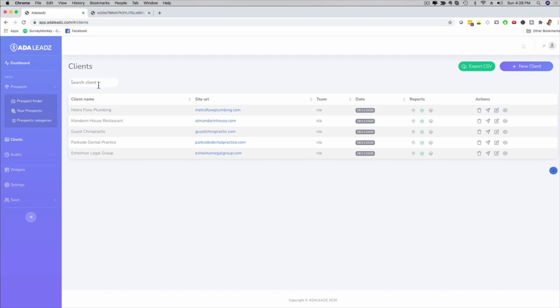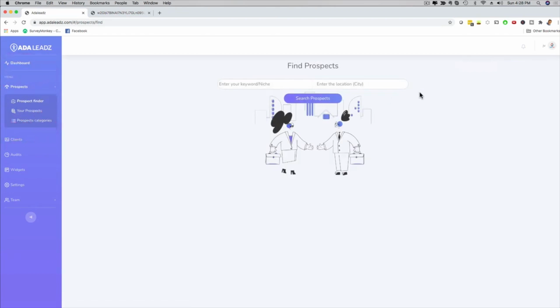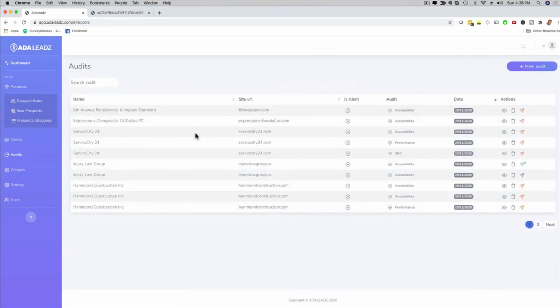So this is a lead generation software that focuses specifically on ADA leads. If I go back here to prospects, and click here on audits, I can see all the reports that are already created for different prospects right here when I sent them out. And another cool thing is you can email your actual prospects directly from our website, right? With just one button, you can send an email out, okay? And depending on if you sent it already, you can see it also here in our software.